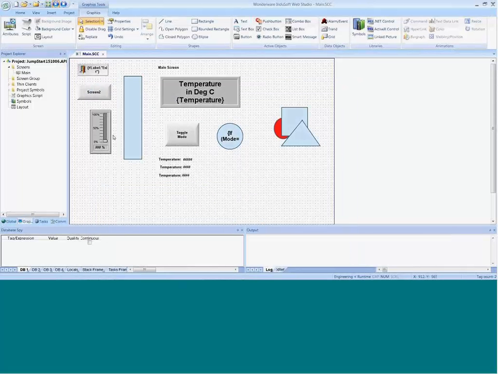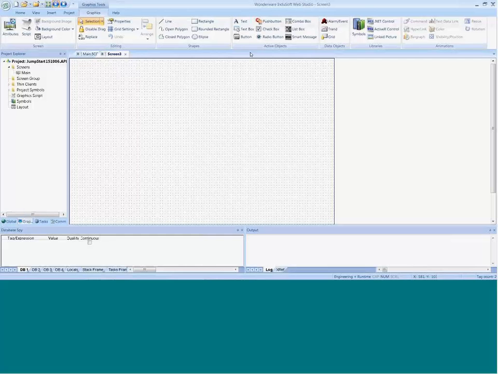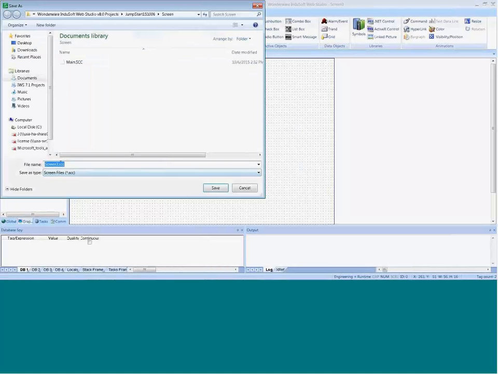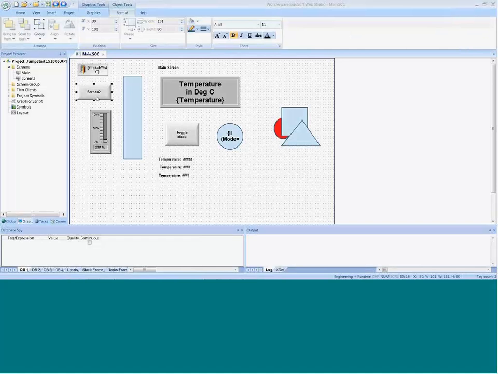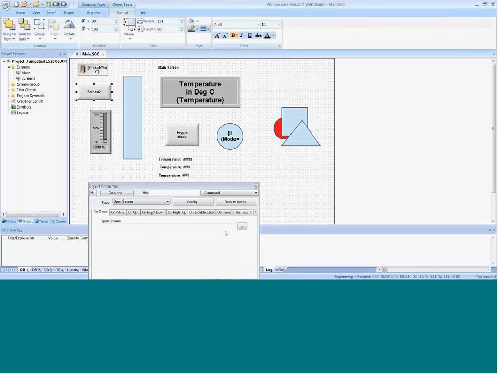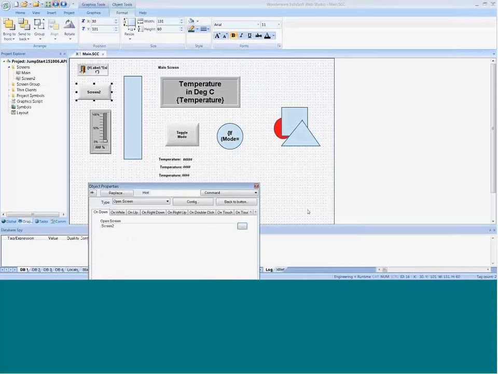Since I don't have screen 2 yet created, what I'm going to do is wait, and I will create that screen and maybe put some text on the screen, screen 2, and then save this as screen 2. And then tie this button to screen 2 by picking it from this list, and that'll prevent misspellings and typos and things of that nature.